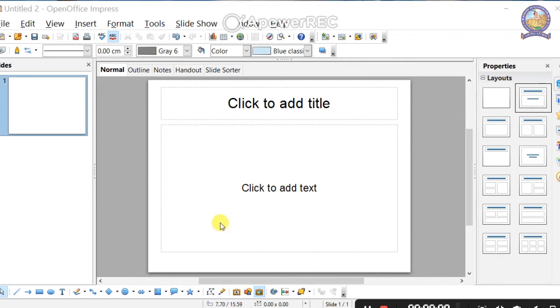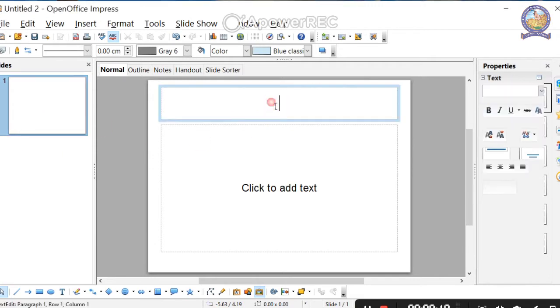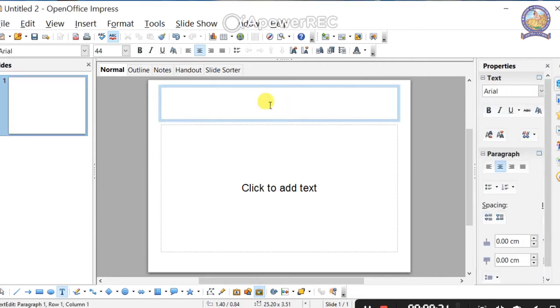Now we'll see how we can create a presentation here. So how can we design a slide? One slide is already inserted, slide 1. Click on the title and type openoffice.org Impress.